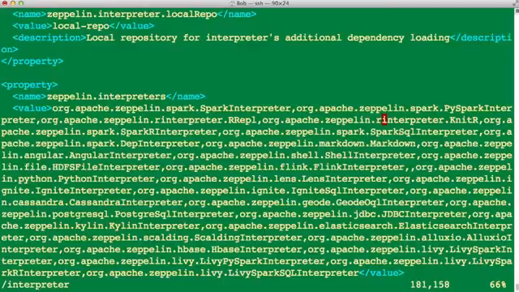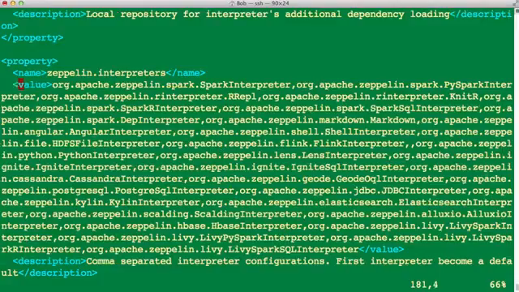And what you're actually looking for is your Zeppelin interpreters. Now what we need to do is add our interpreter in this list, but we need to add it as the second interpreter. So I've got some script which I'm going to copy and paste. All I'm going to do is go to the top line and again as I said before, what you want to do is ignore the first line. So if I go back right to the beginning of this line and then go forward, this is the first interpreter which is the Spark interpreter.